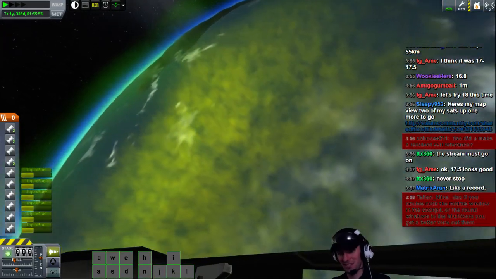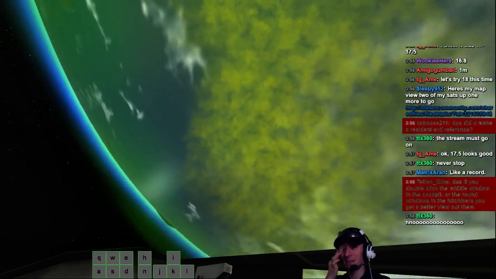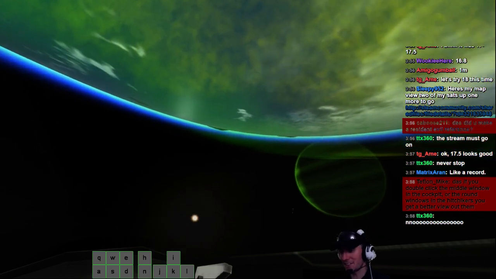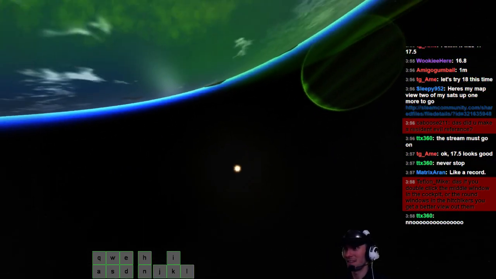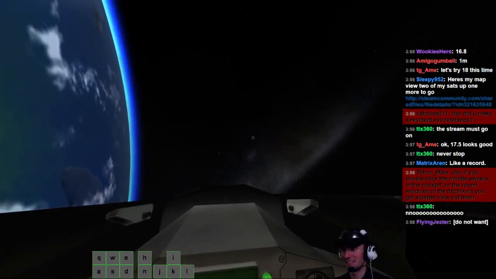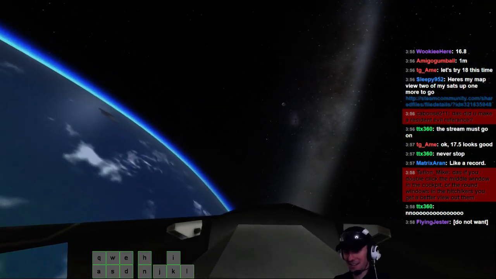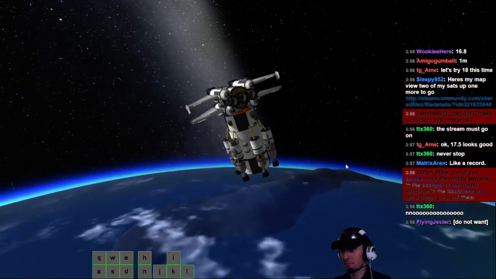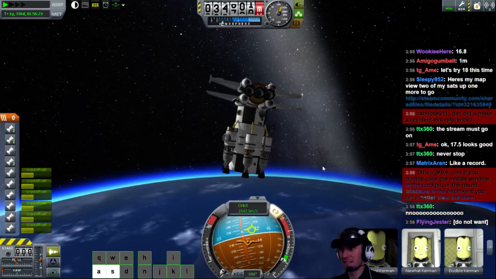Actually, let's take a screenshot like that. F2. Print screen. There's that Laythian atmosphere. We have successfully accomplished an... Oh, look at Jool in the background! Print screen. We got the sun. We got Jool. Stuff and things happening. That's pretty cool. There's Tylo out there. All right, y'all, let's go back to our other camera. Camera mode. F2. Let's go ahead and stop this nonsense.